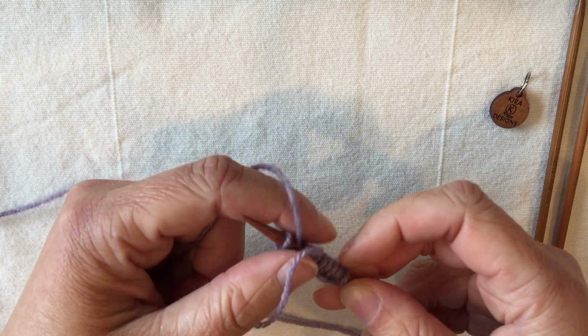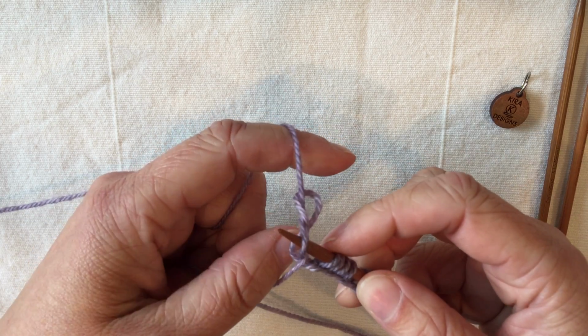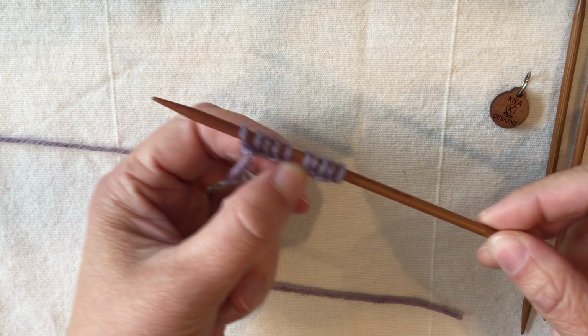This is a long tail cast on. I have a separate video on how to do that if you don't know how. Other cast ons work just fine as well. So at 10 stitches, they're a little bit loose to keep it stretchy.